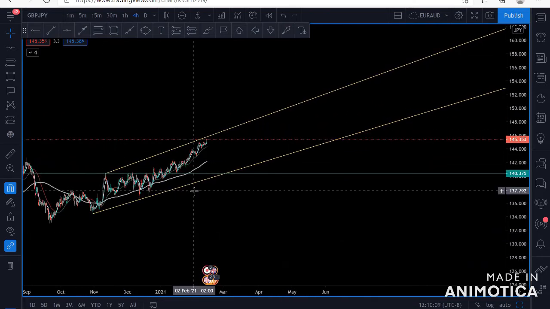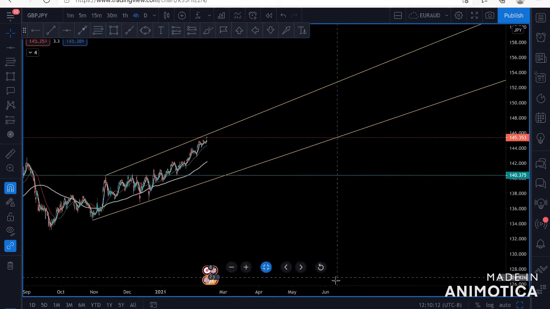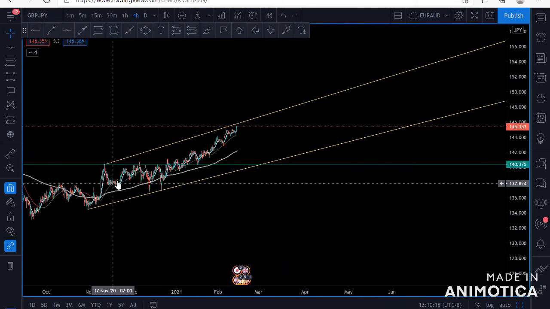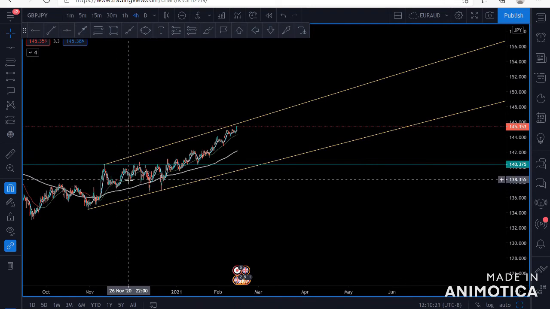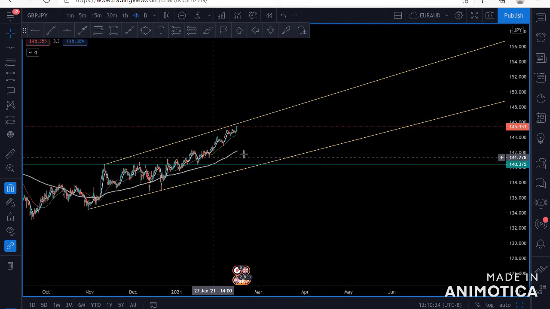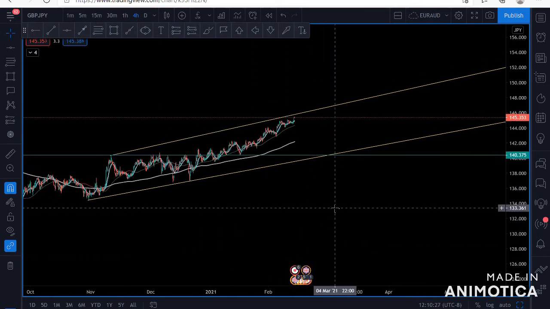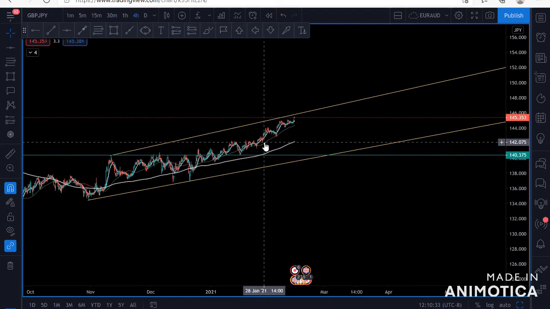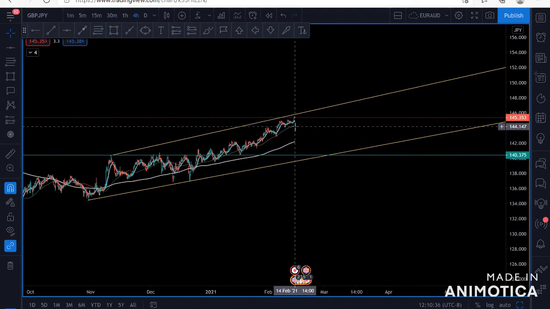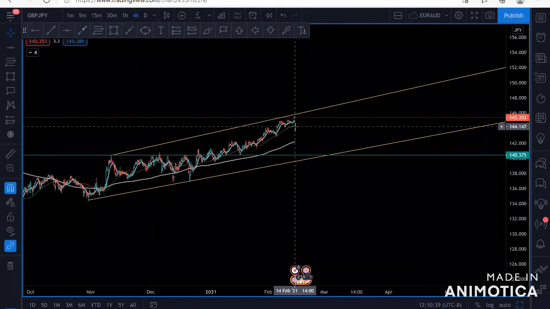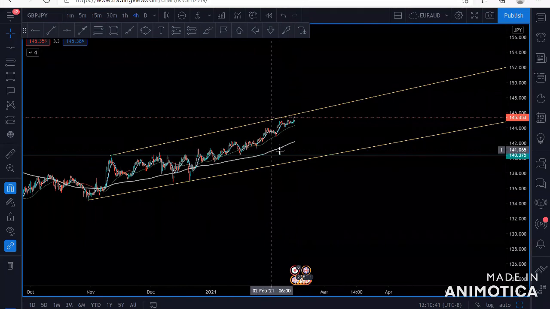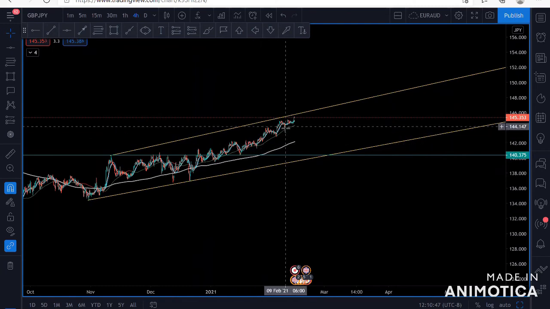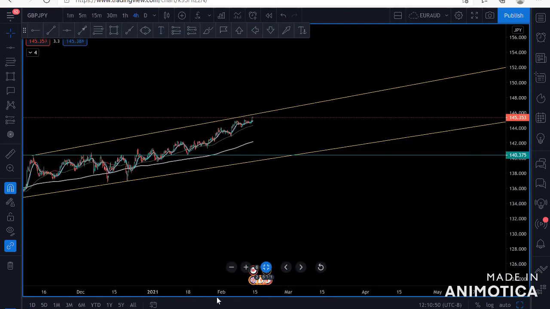So now moving on, my next step on the checklist for the 4 hour would be, where's my 50 moving average? My 50 moving average is always my green and red line, because when it's green, the market is above, and when it's red, the market is below. That's just a nice little rule of thumb, and also another help when you're just glancing at the market. I also check to see if the candlesticks are fully above or fully below. If they're above, then we have an uptrend. If the candlesticks are below, then we have a downtrend. If that 50 moving average is going inside of the candles, you're about to get more consolidating of the market.